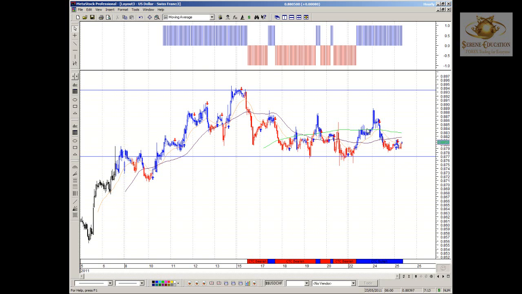However, you'll notice that this pair has made a number of attempts to the upside and failed. So we had a number here again at 8870. Ideally, if we're trading above that, then we want to see a definite clear indication of further upside movement and look at a potential target at 8930, but very whippy.